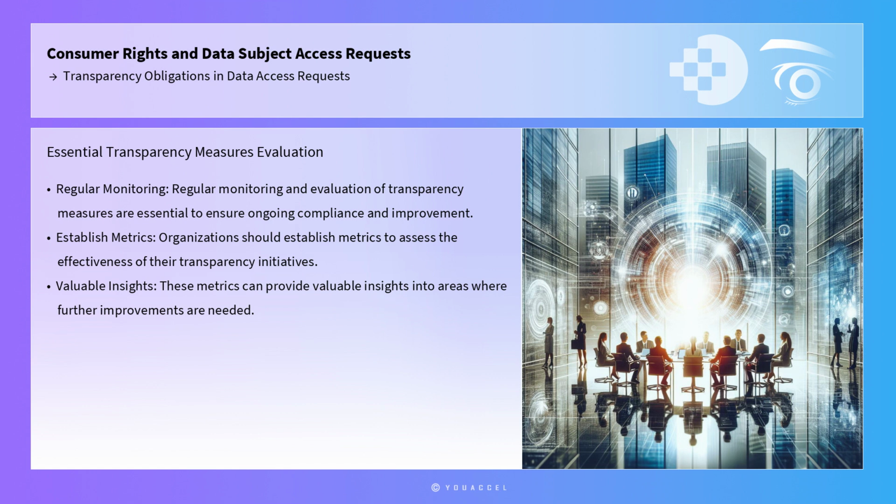Regular monitoring and evaluation of transparency measures are essential to ensure ongoing compliance and improvement. Organizations should establish metrics to assess the effectiveness of their transparency initiatives, such as the number of SARs received, the average response time, and feedback from data subjects. These metrics can provide valuable insights into areas where further improvements are needed.